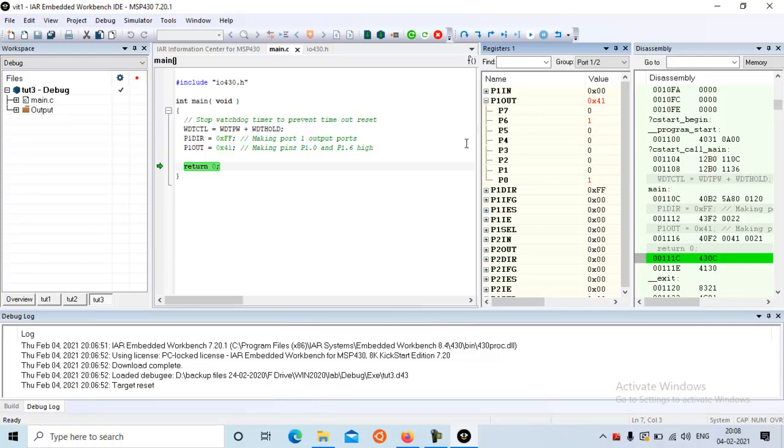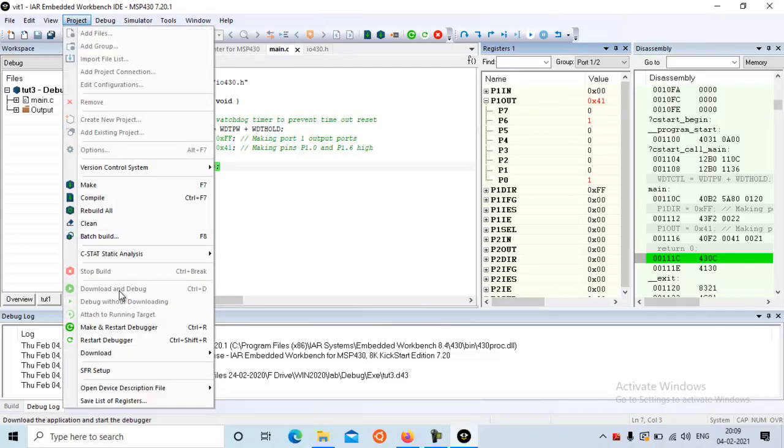Yeah, so this is the way you have to understand how to create a project, and a template main program will be there, and in that you can add whatever code you want. Right now we have done a very simple code. Then save it, then compile it, then make it, then go to the options. Then in that option you can select the simulator option, and there is a way to select the board, which board you want also.